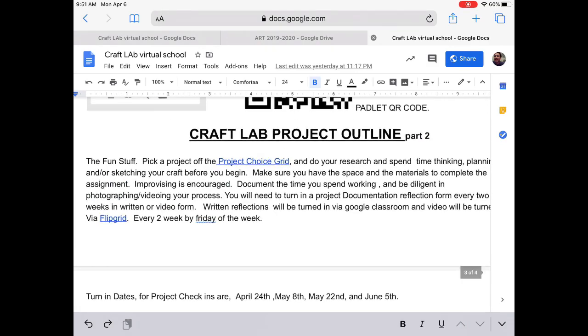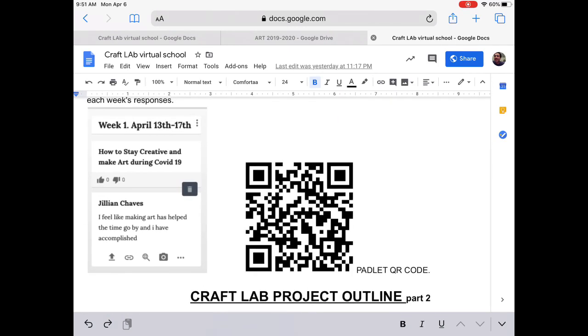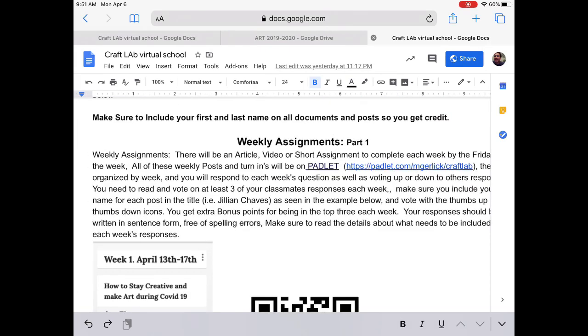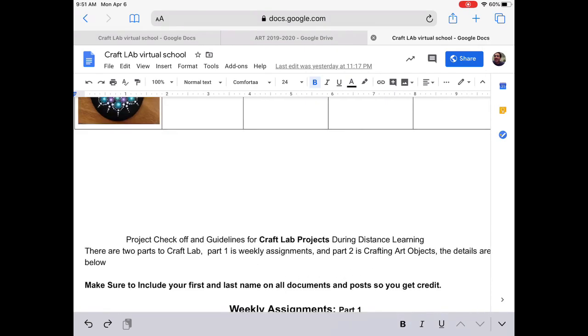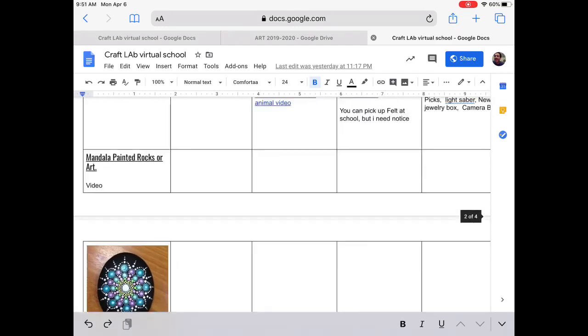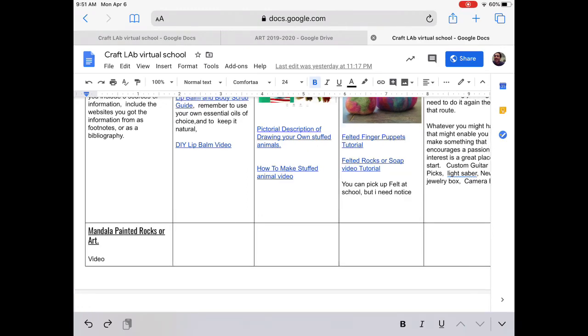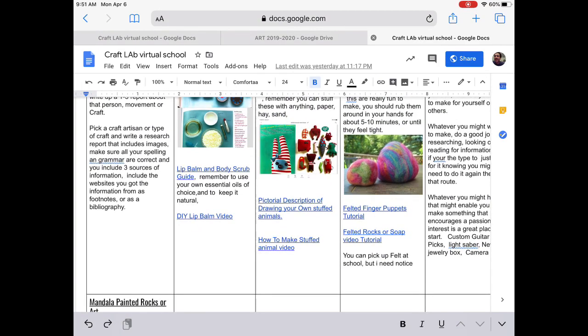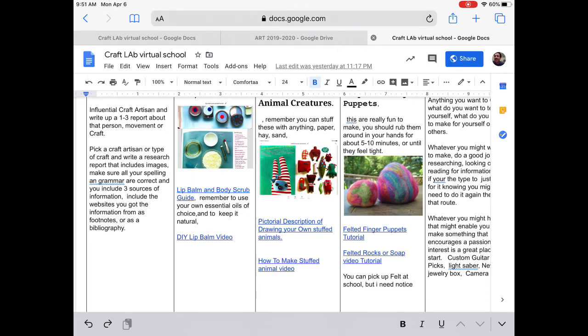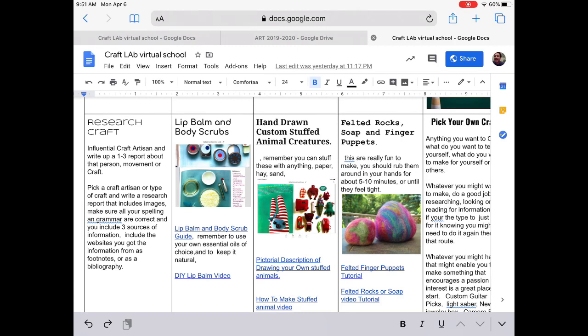The idea is that every week, right, you respond to the weekly post on Padlet, okay, and then you respond to the bi-weekly art projects that are up here. So pick whatever project you want, and then you're going to get started next week on the April 13th, and you'll have the next 2 weeks to start working on things, okay? So about 3 hours of work between every project, more or less. Some of you might work 12 hours. Some people might not even work enough, but the goal should be about 3 hours every 2 weeks working on creative projects.